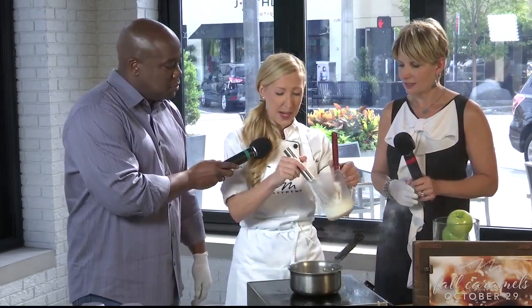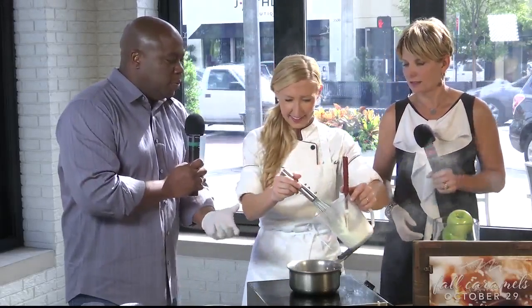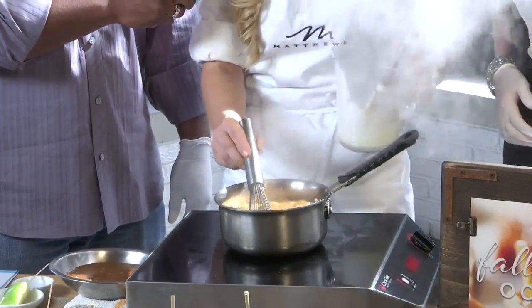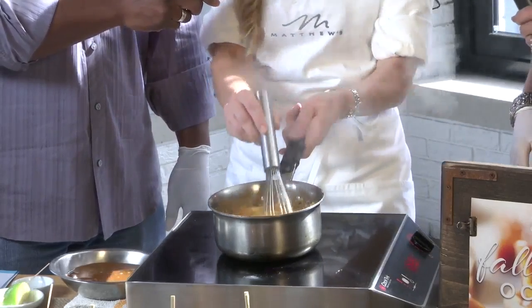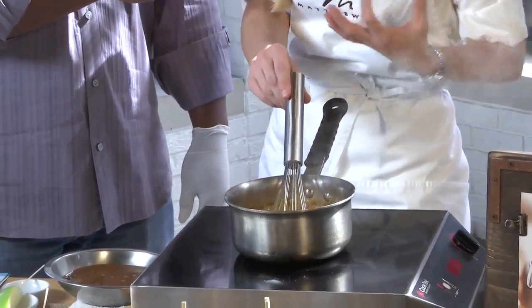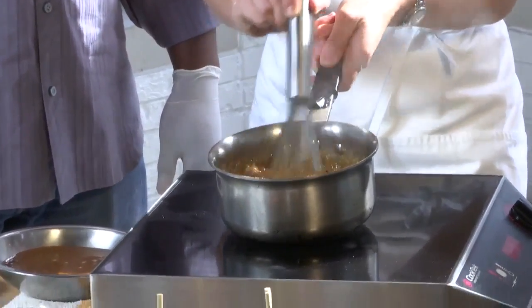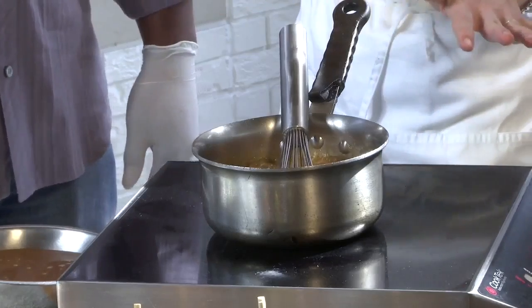It's a wonderful one to make at home. In terms of how long to let it come to a boil, the thing we're really looking for with this recipe is the color. You can see this is definitely the tricky part because it wants to boil up. One of my professional tips is to make sure you use a large enough pot with a handle so it's easy to control, and make sure all of your ingredients are scaled out and ready to go right before you.